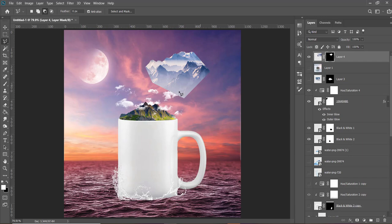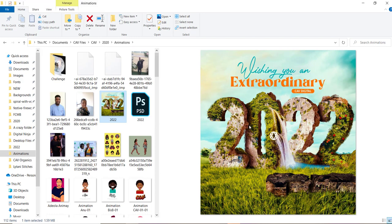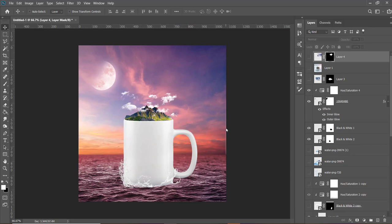That's how I did this one, and these edges. So you just select and mask it. After you must have been done selecting, that's when you click on the masking option. Okay, sweet. So that's basically it. Does anybody have any other questions?